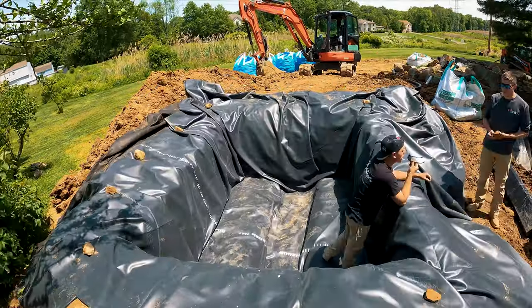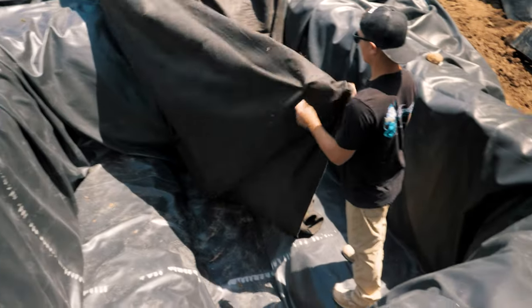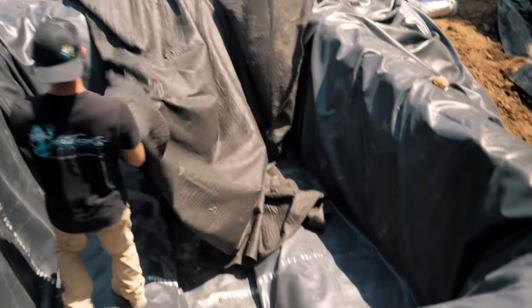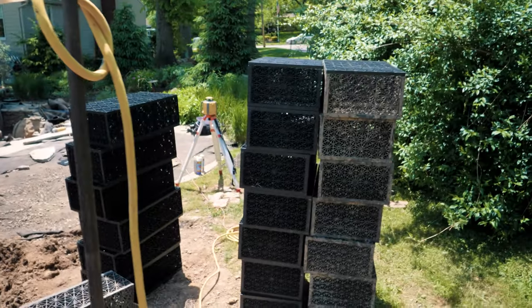Okay, so this is the inner workings of our constructive wetland filter. We've got rock pad went in the excavation first, then our liner, which is our 45 mil fish safe liner. Now we're putting another layer of fabric on top of everything. So right down the center, you can see the trough. That's where our centipede and snorkel are gonna go. And then on top of that, we've got all of our aqua blocks, which will be going in the hole, bridging over the top of the centipede.